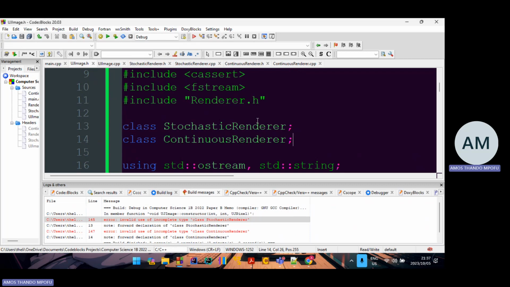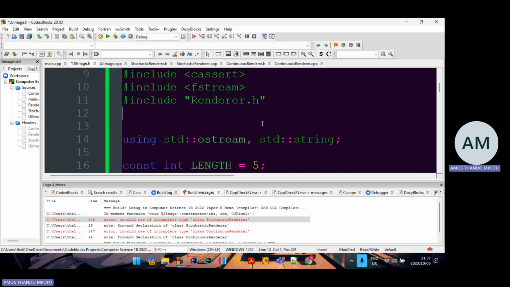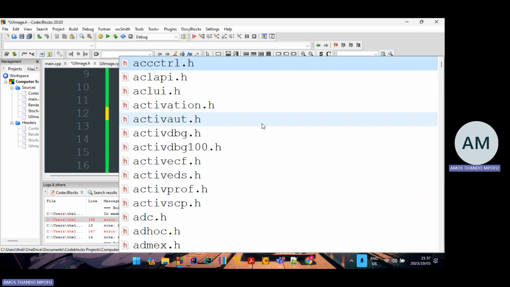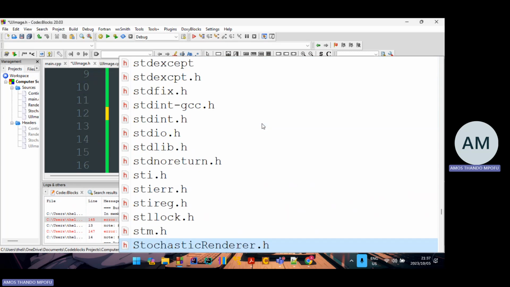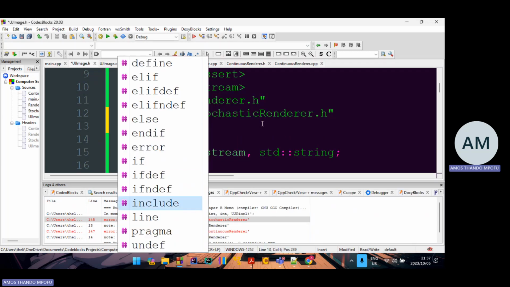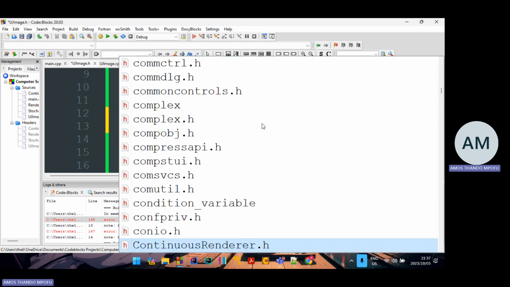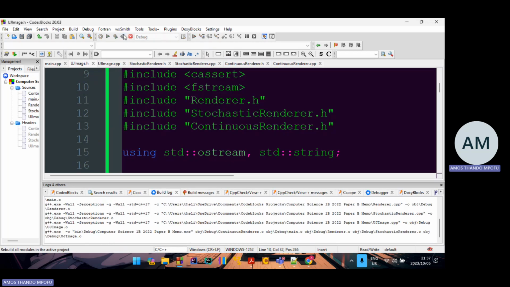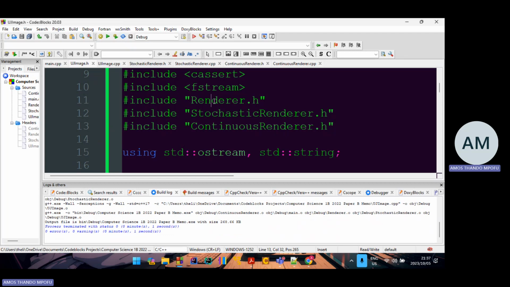Okay, it doesn't fix the problem. So it wants the header file. Since I'm actually using a constructor from the class, it needs to have all of the implementation. So let's just include all of the implementation. Continuous render. Yeah, there we go. So it needs all of the implementation.